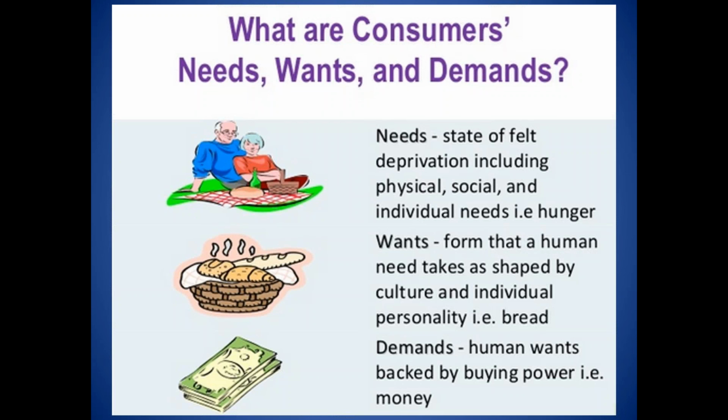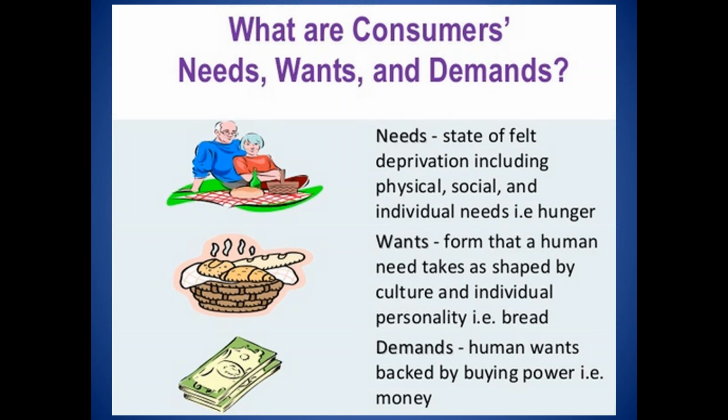Somebody asked about economic terms earlier. I think that without going into detail about economics, the first step is this slide that I think there are 3 terms you should be familiar with. Needs, wants, and demands. Needs talk about a state of felt deprivation in regard to physical, social, or individual needs. A good example is hunger. If you're hungry, you need sustenance, you need food.